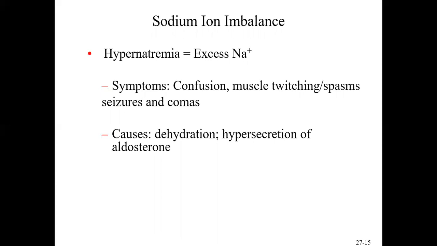Some of the symptoms associated with this, all of the problems with sodium, because of the need for it in your sodium potassium pumps in the cells, creating the membrane potential and the action potentials, it affects nervous system function, and it affects muscle function. So all these different symptoms really relate back to its function as an ion: confusion, muscle twitching, spasms, seizures, and then very severe cases can cause comas.